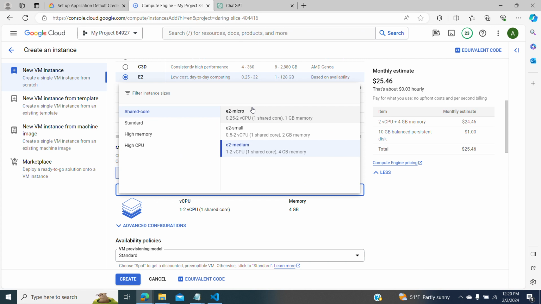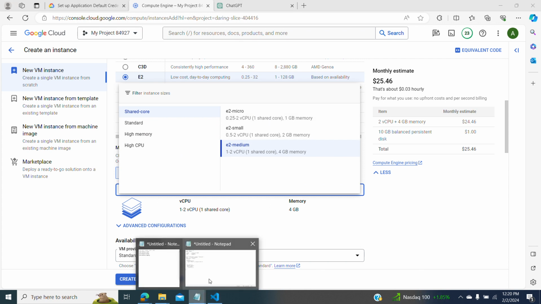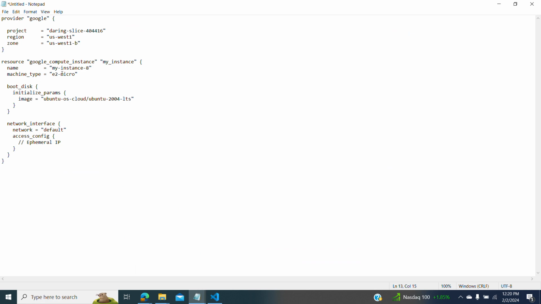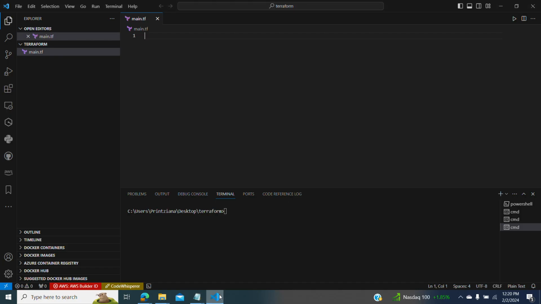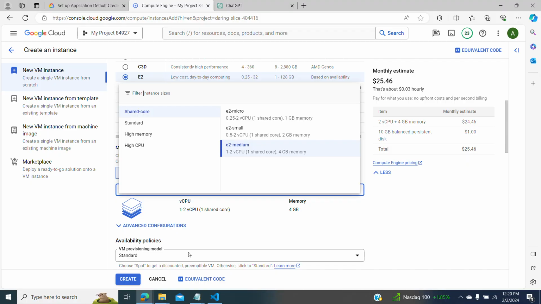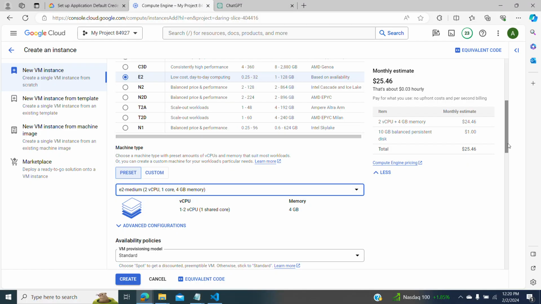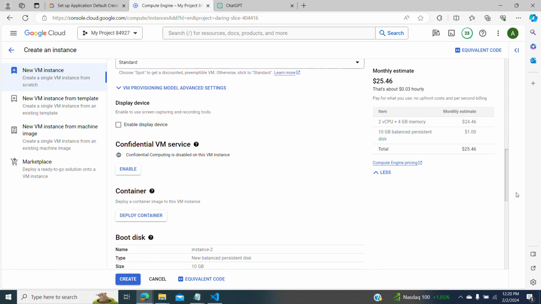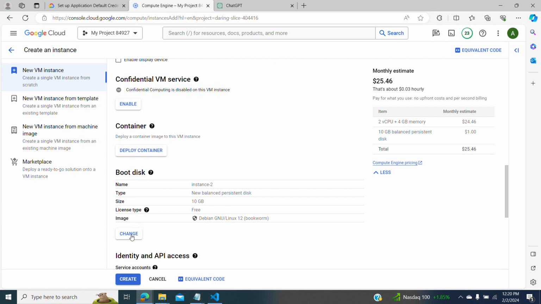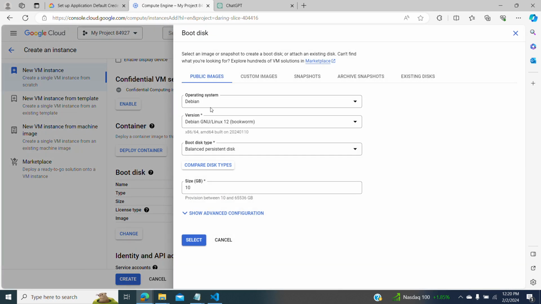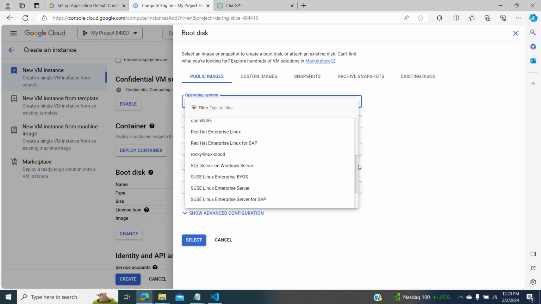We choose the micro one, A2 micro. So we have to specify that machine type. And then we have the boot disk. Let's go back here. We go here, and we have the boot disk here. We open it and we can go here to Ubuntu.